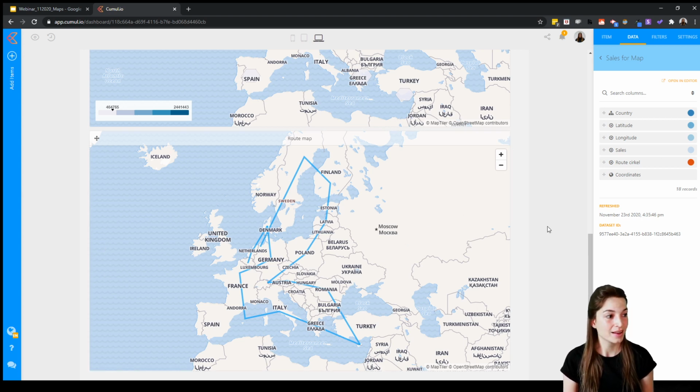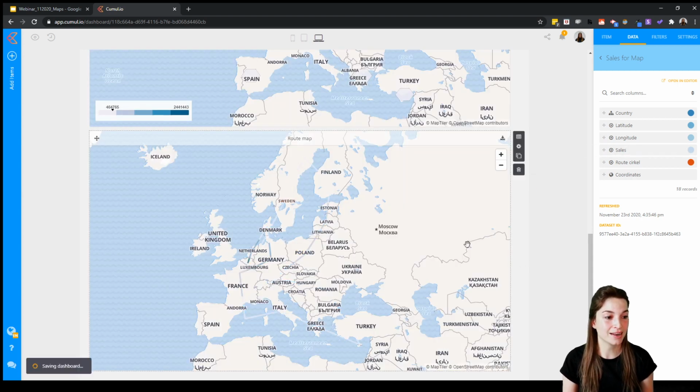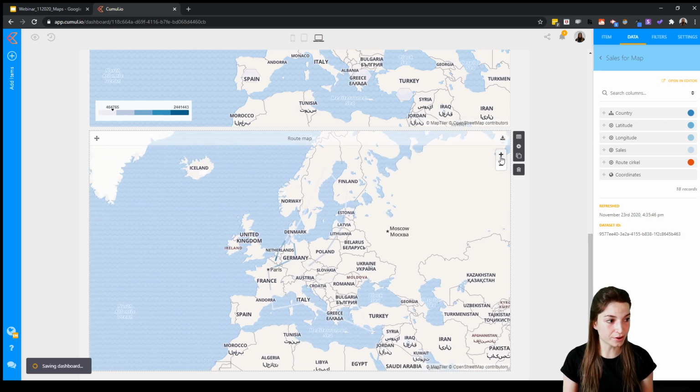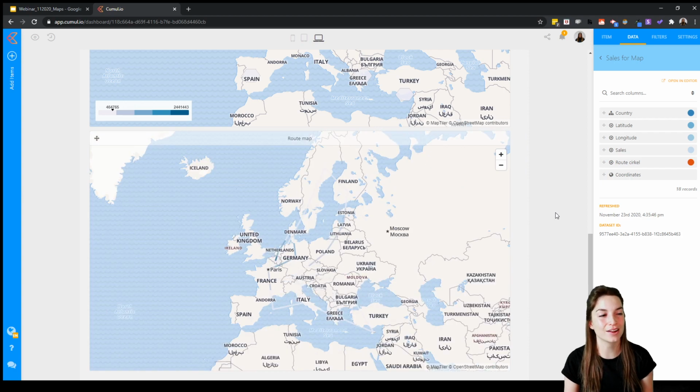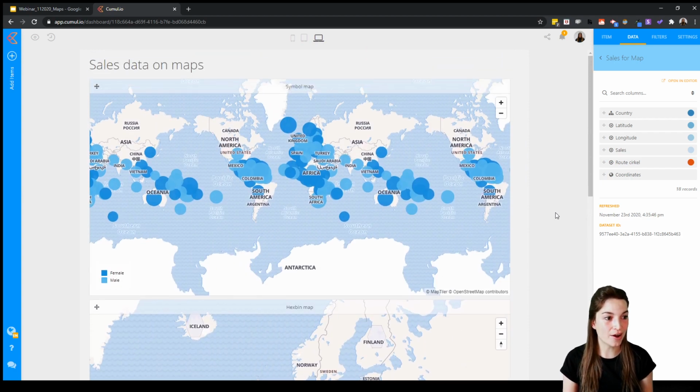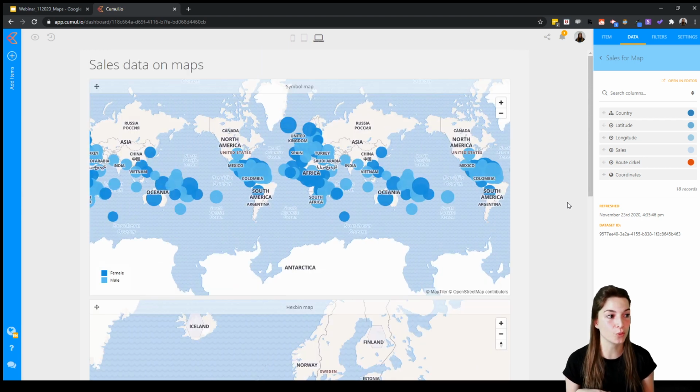It's very easy. If you want to know the sales as well, you can of course also add them to the color, and then now you see the darker the color, the more sales on that point. But for a route map, that doesn't say a lot. All right, so these are the possibilities to create a map. Coordinates, as I showed you in the symbol map, or using topography from the public data sets in the HexBin map. Make sure to link the sets so that you can use them together in one map.